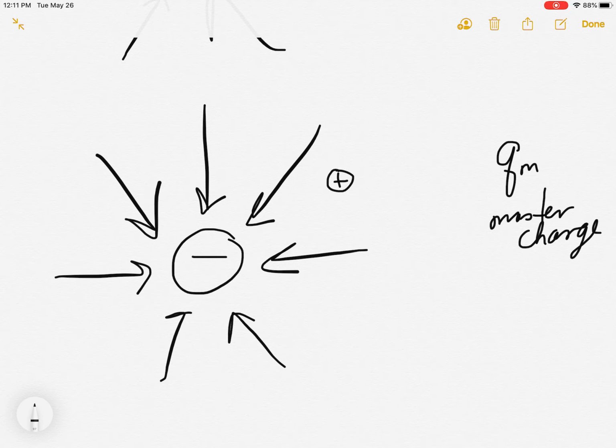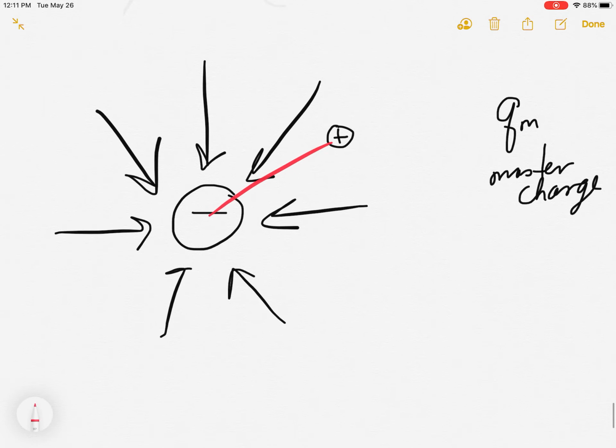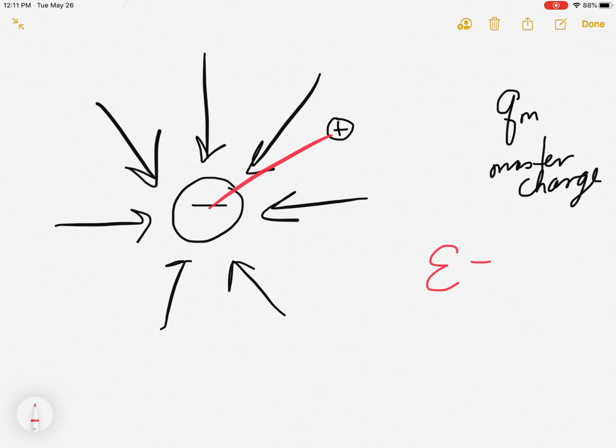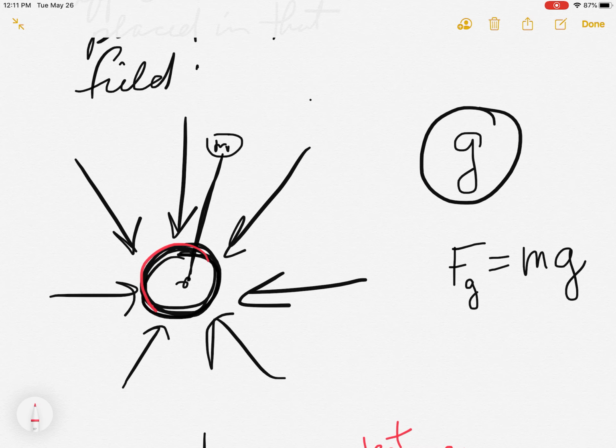The field is there no matter what. And then let's say I take a little charge of positive and I stick it here, a certain R distance away. Well, I could figure out what the strength of the field would be at that distance, right? That would be some number. And then I could figure out the electrical force that would be felt by that positive charge by taking that positive charge, which we're going to call the test charge. That's what its name is. So QT, and multiply it by the field strength.